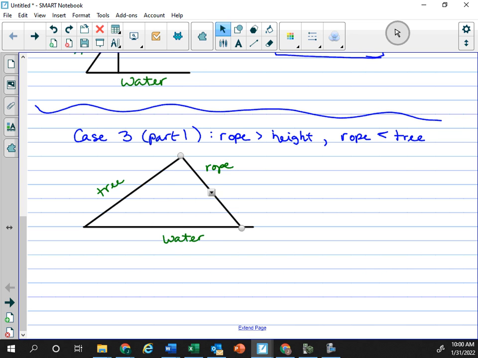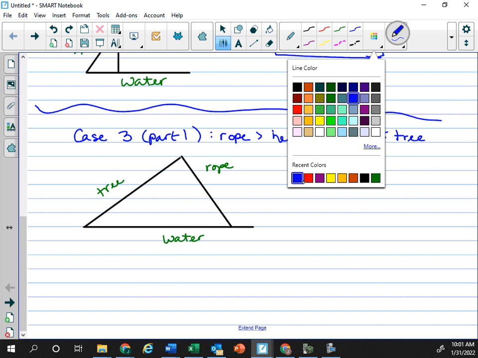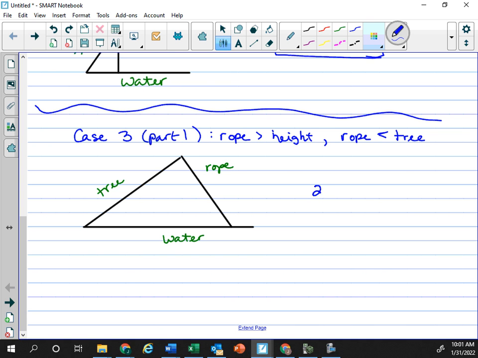So it creates an acute triangle and an obtuse triangle. So these are the problems where you have to solve for two different triangles in one problem. Do you guys see it though, how it could move and make two different triangles? This is why you couldn't use ASS in geometry. Because if you were trying to prove two triangles congruent, well, is it this triangle or is it this triangle? Because they're definitely not congruent. So we end up with two triangles.